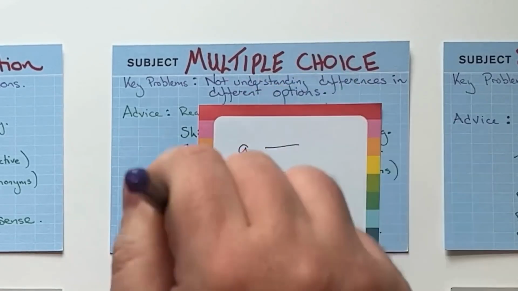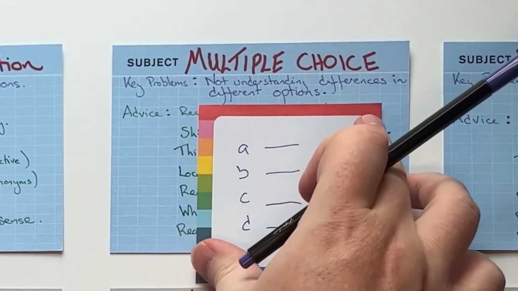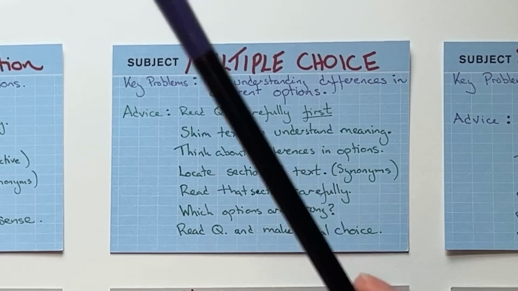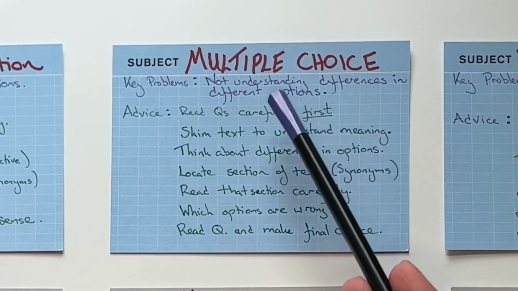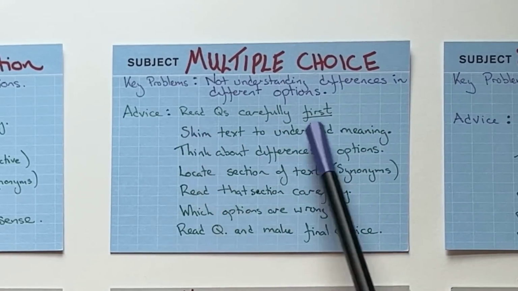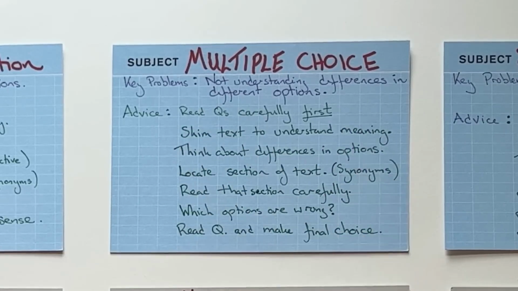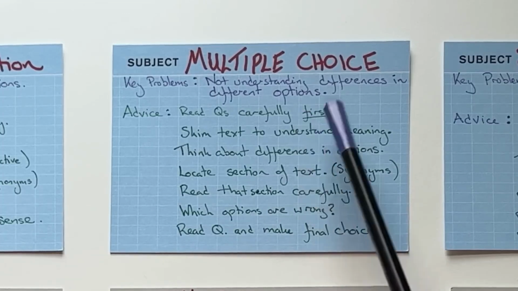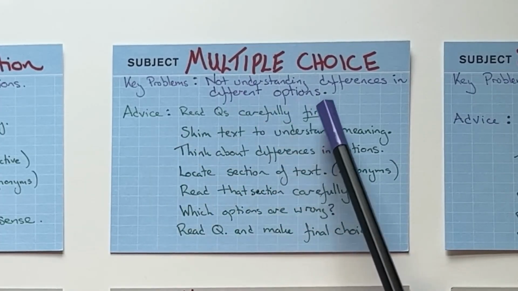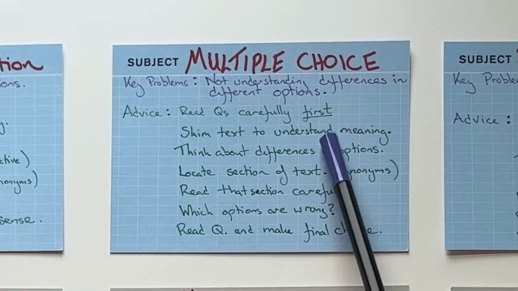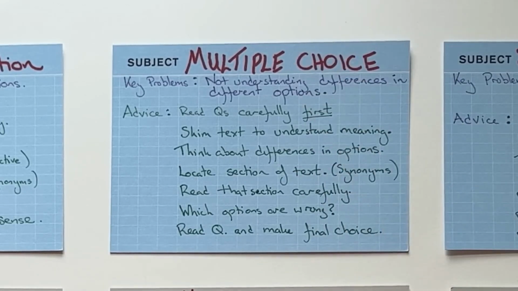So there needs to be a lot of focus on the difference between these on top of reading the text and understanding the text. So the first thing you're going to do is read the questions, read the options carefully first and understand the difference between those. That's why we've put carefully here. Then we're going to look at the text, but we're not going to read it in detail. What we're going to do is we're going to skim the text. We're going to read it quite quickly with the intention of understanding the general meaning of the text. Then we're going to go back and think about the difference in the different options. I've put this here twice because this is the most important thing and we want to be strategic and focus on the most important thing.